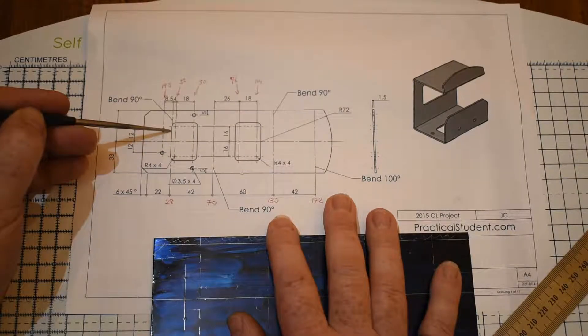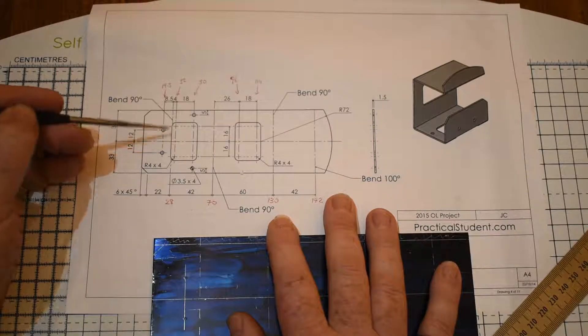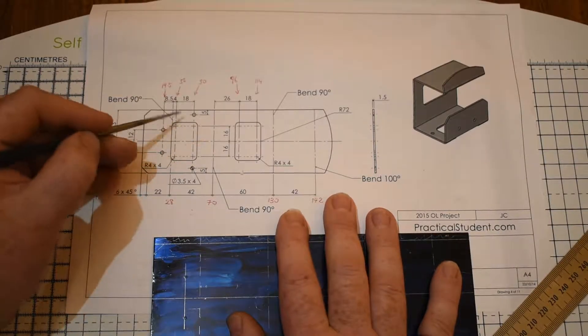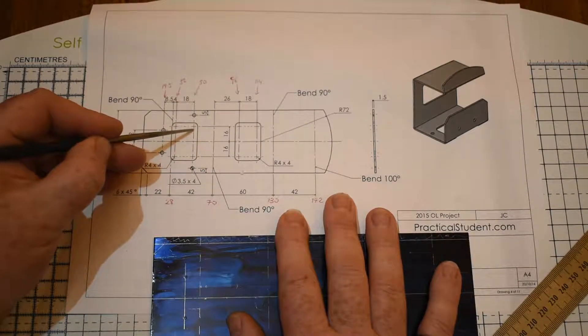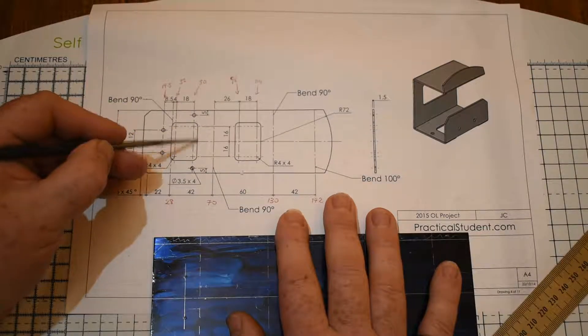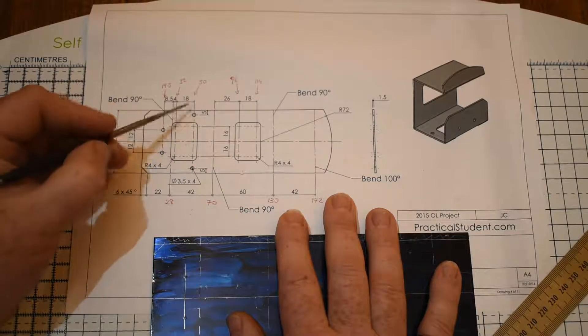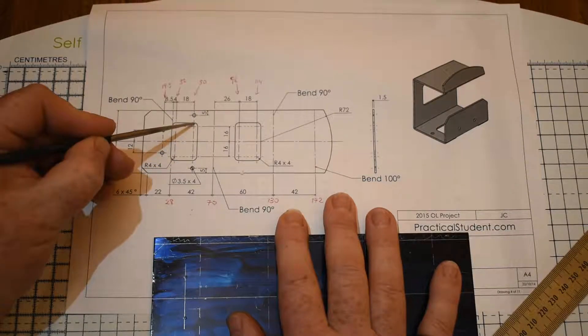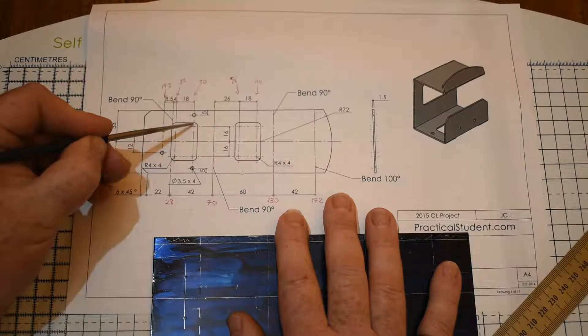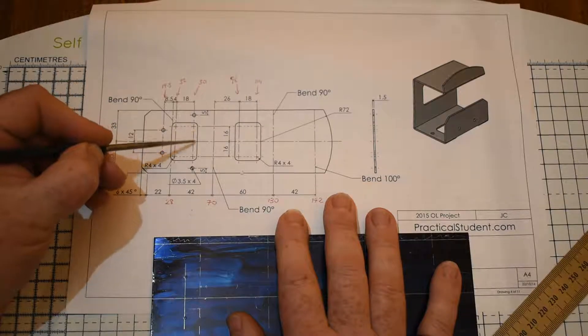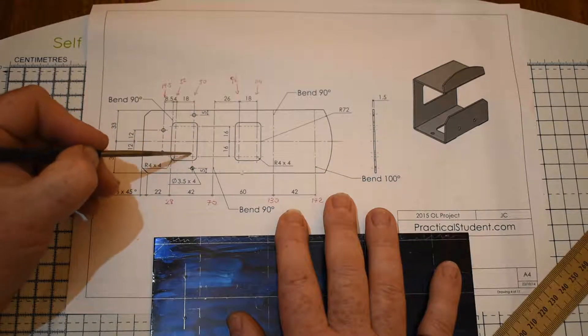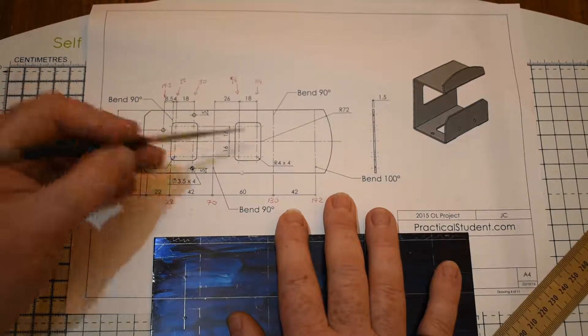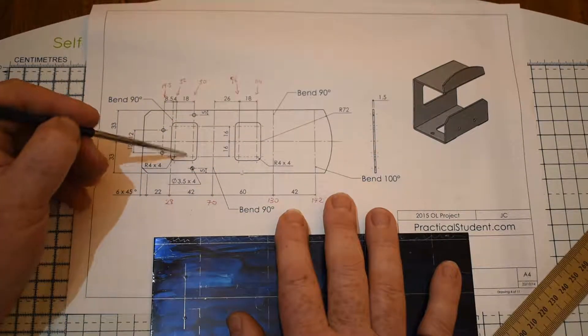We're not going to worry about this line here at this stage. We now want to go into the next section and get these. These quarter circles, we're not actually going to draw these circles. And we're not going to draw this outline currently. What we want to do is identify the four hole corners. And we're going to drill with an 8mm drill bit there. And that will cut out that curve. We then come back later on and draw the tangents to all of them. So I suppose you won't see the fully drawn sketch until after drilling.